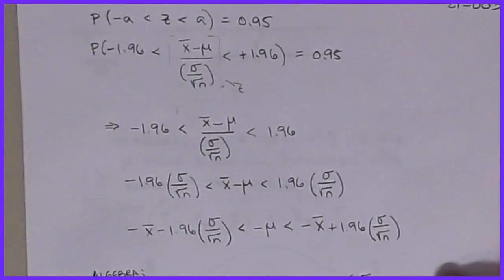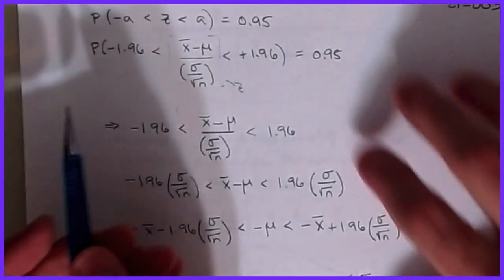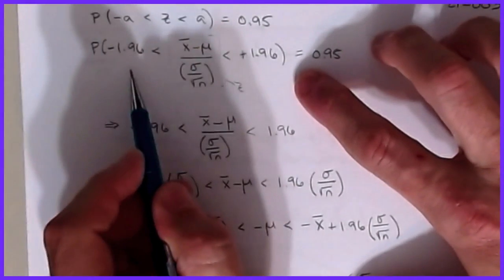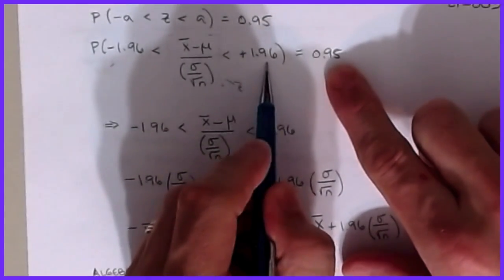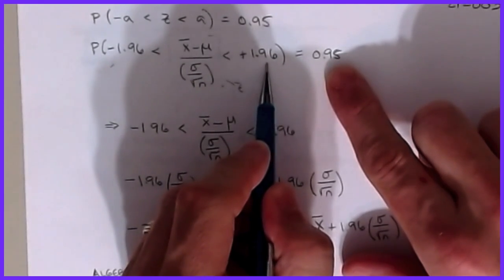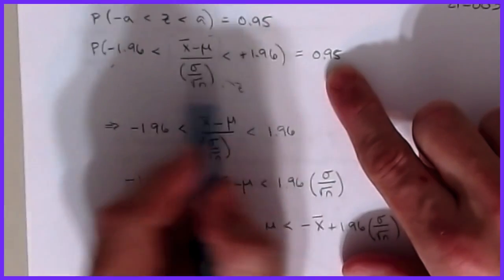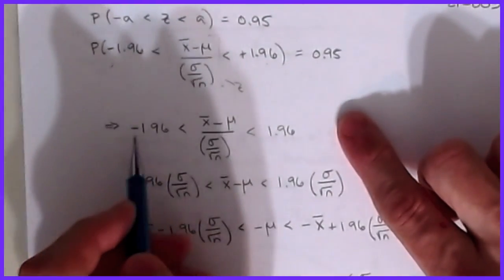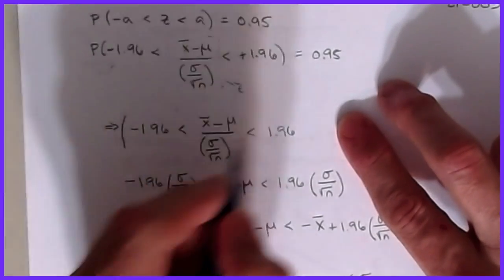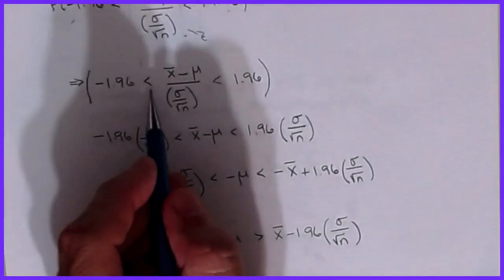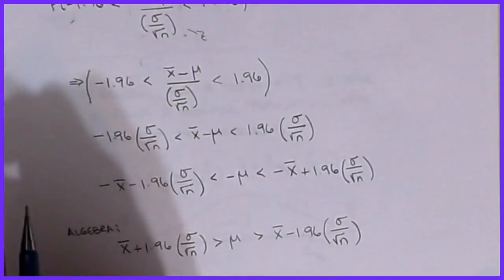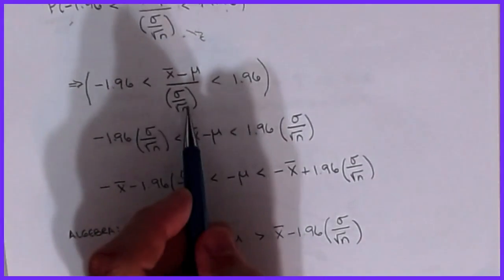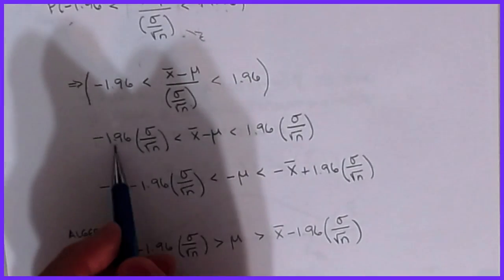So that means that what I'm looking at is solving for x bar and mu on this. All right, because that 0.95 is what got me the 1.96 number, right, when I worked that table backwards. So this is the solution that we're looking for. If I pull out the middle part of that, this is everything inside of the parentheses. So I have negative 1.96 is less than x bar minus mu over sigma over square root of n, which is less than 1.96. And I can do some algebra on this. So I'm going to take the denominator piece and multiply that into both sides. So that's what I've done here.